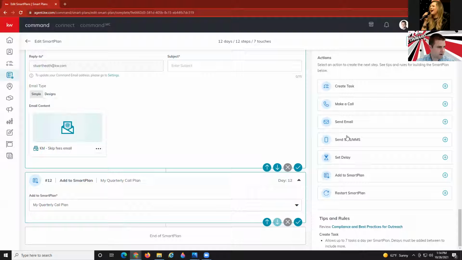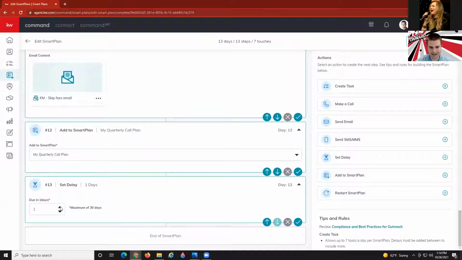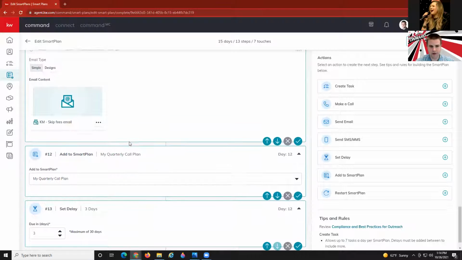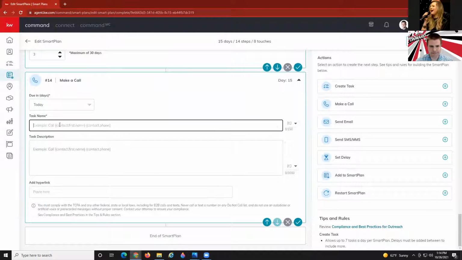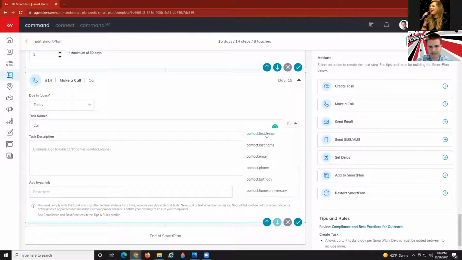So 4 phone touches per year is what we get from the quarterly call plan. Let's see, what are we going to do next? So we've sent an email. The next thing we're going to do, we're going to set a couple more days worth of delays. Then we're going to make a call. Again, just remember, all this automation through emails, through text messages, they don't mean anything if we aren't picking up the phone at the same time, okay?